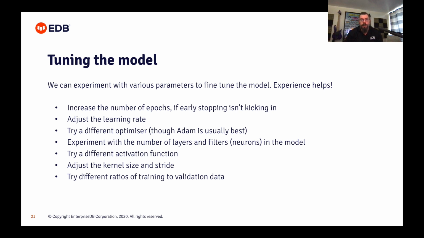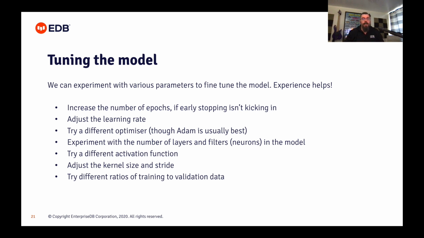You might adjust the learning rate, which effectively adjusts how much the weights and biases are tweaked on every epoch. You could try a different optimizer. My experience is that Adam is usually the best, and I've seen various blog posts where people have compared them and come to a similar conclusion. But it might be worth trying something else for your particular situation.